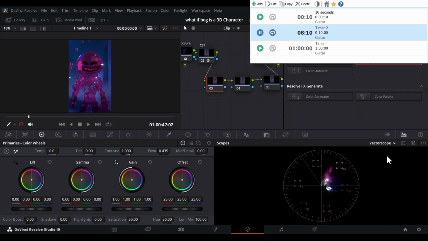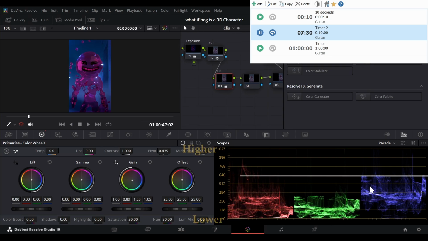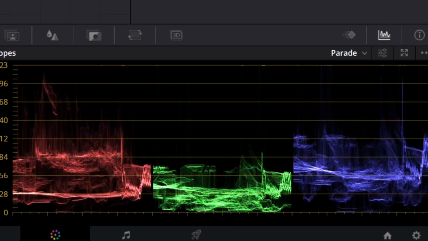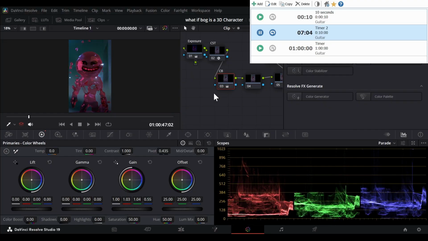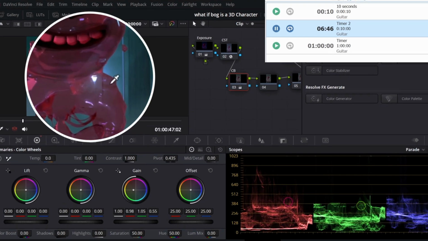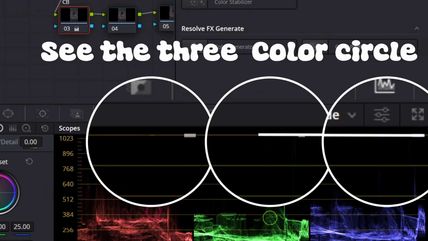Do we need color balance here? Let's try color balancing it. Play it a while. You see my mouse here is more blue. Blue has more. So we have to minus blue, which means we have to go in the opposite direction here. And we need to add more green also. So there you go. Color balance means less blue. The white is white basically. You can see the blue here more, but the white now is relatively the same.